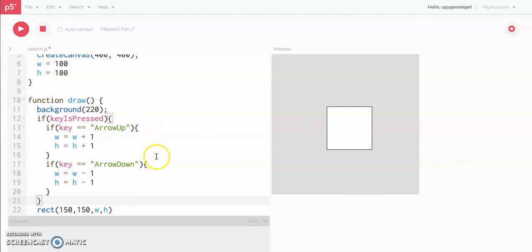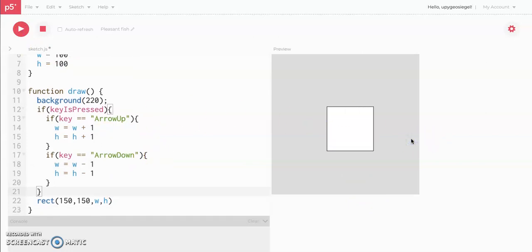And I just want you guys to actually observe something that's a little bit interesting about this effect. It might freak you out. So I can make this bigger, but look what happens when I get smaller and smaller and smaller and smaller. And it actually stops to the point where it gets so small that it's just done. But if you keep holding the down arrow, it'll actually get bigger again because it's in the negative realm. So it's like negative 100. But in the XY coordinate plane, negative 100 means still has a width in the opposite direction of 100. So you could be pressing the down arrow and it still gets smaller. So don't get freaked out if that happens to you. That's fine. That's just how it is.